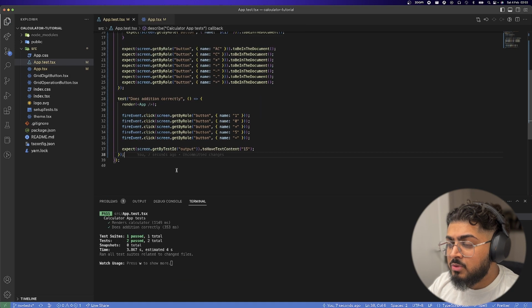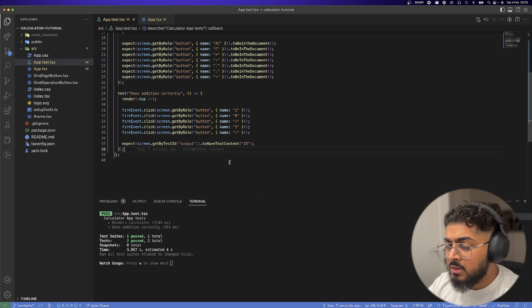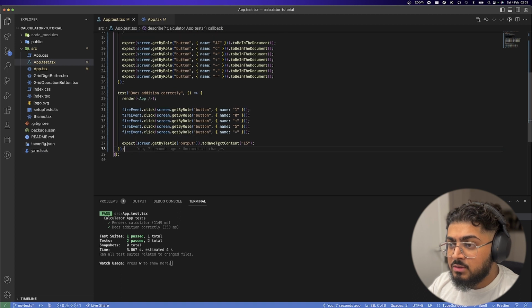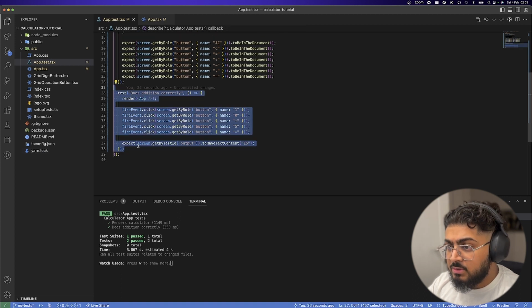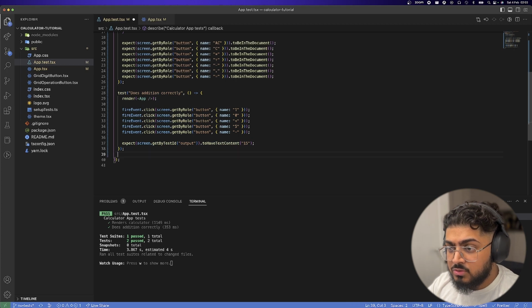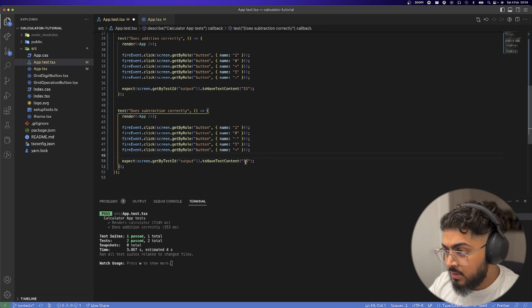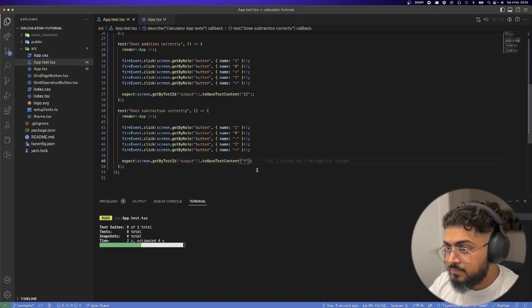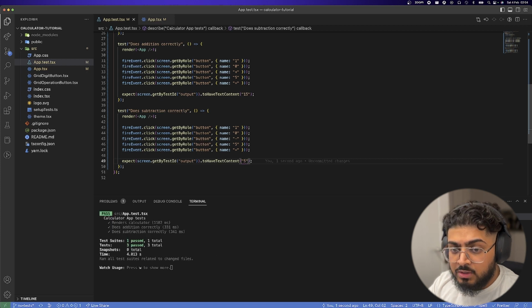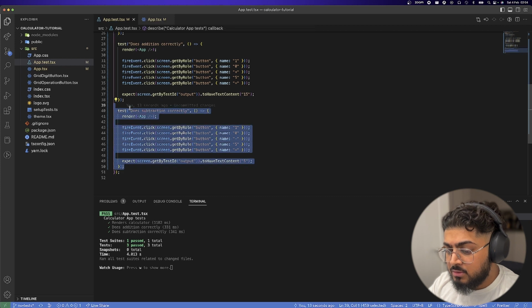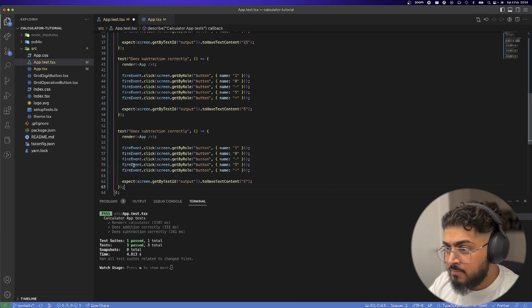So now you can see that we're starting to build up a pattern of the things that we're testing. We know all the different types of functionality that this application should do, and that's what we should try and tackle. So for the calculator, we can carry on testing the different types of functionality. So the next one I'd like to do is subtraction. And in this case, we'll just change this to a minus. And the output should now be 5 instead. So if I go and save that, that's another one working.